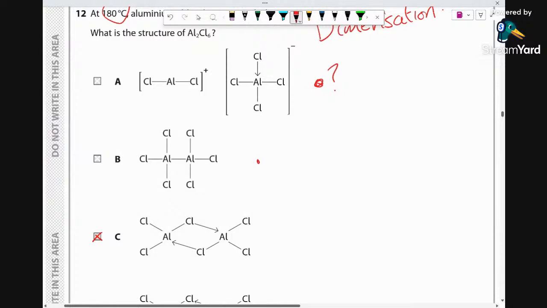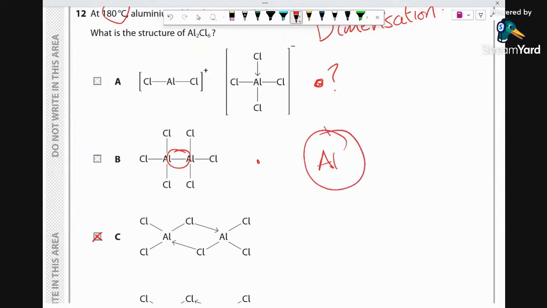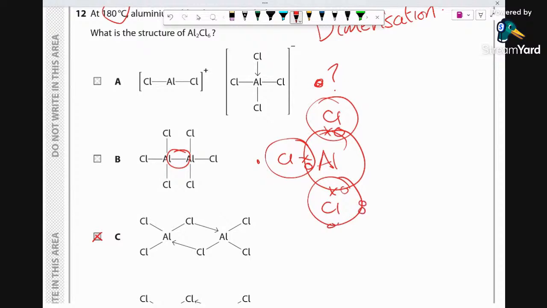The reason being is you can't form a standard covalent bond with aluminium. Aluminium has 3 electrons in its outer shell. So if I draw those 3 electrons there, it can form 3 standard covalent bonds to chlorine atoms, like this. And aluminium does not have another electron to form a standard covalent bond. So that eliminates B out of the picture. Because in order to do a standard covalent bond, it's a dot and a cross, which means there'd have to be a cross or a dot there for it to be able to donate. But it doesn't have one, so A can't be true either.